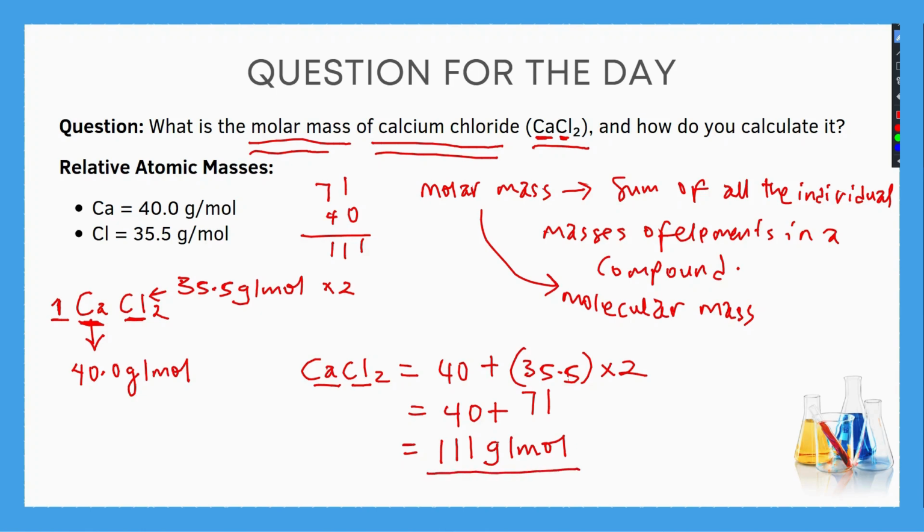That is how you calculate molecular mass. You simply add up the individual masses of all the elements that are contained in the compound, and then you get their total. I hope this was able to educate you in a profitable way.